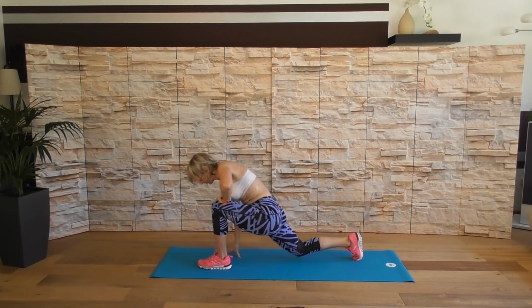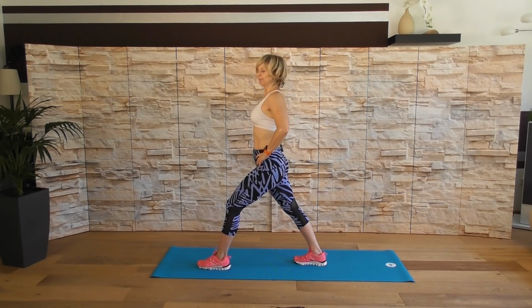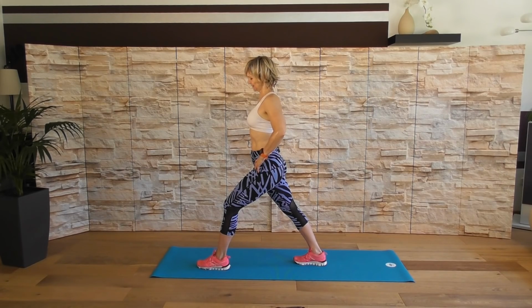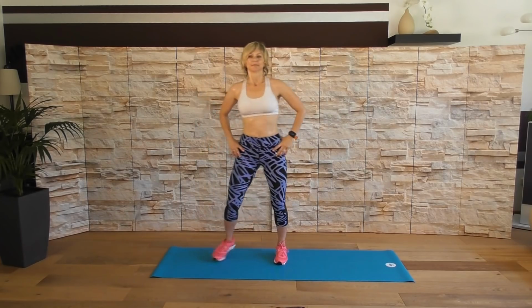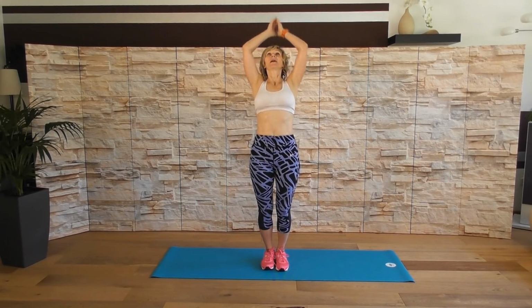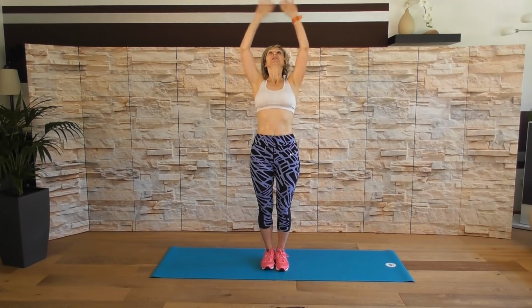Good. Now stand up. Press your back heel on the floor. Torso is upright, core is strong. You will feel the stretch in your calf of your back leg. Beautiful. Now release. Come with both feet close together now. Inhale, arms up. Exhale, arms down. One more.